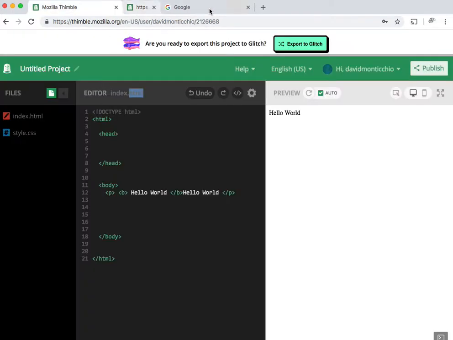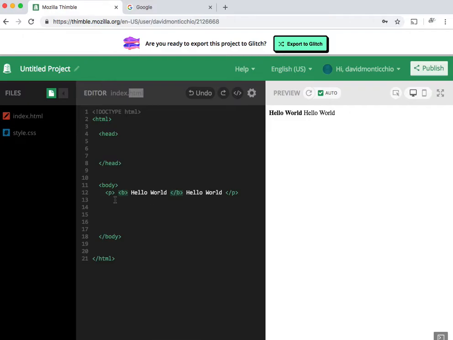Click it. I have one that says Hello World. Oh, I forgot to hit a D. But there's one in bold, and there's one not in bold. Why? Because I have Hello World in bold, and then one that's not in bold. Let me just refresh that. There it goes. If you need to, just hit this little refresh page. It'll refresh what you did over here. So we got Hello World and Hello World.